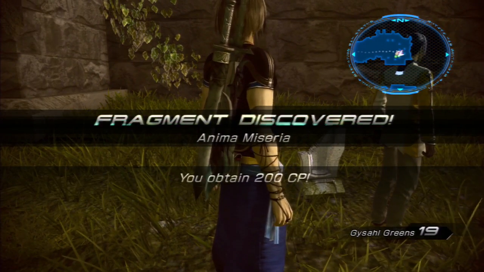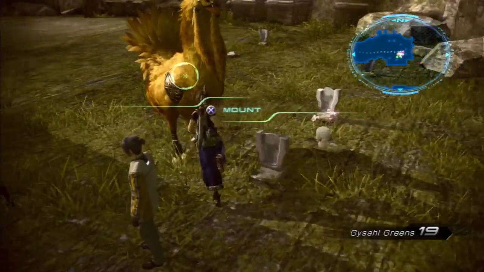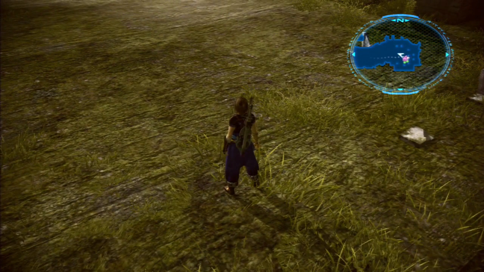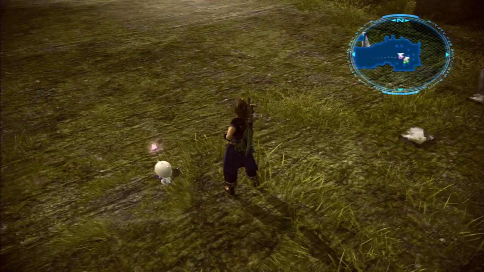Wow, kind of a sad story. But now we have gotten all the fragments here in the Bresha Ruins 5AF. So now we are ready to move on. But what awaits us in the final era of the Yaches Massif? You'll have to wait till next time to find out.